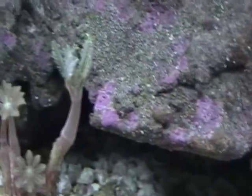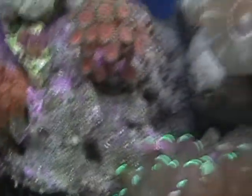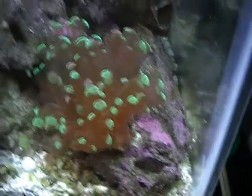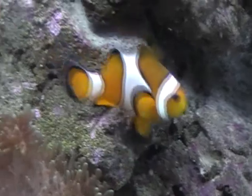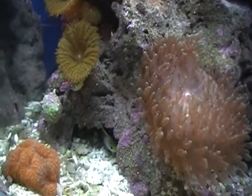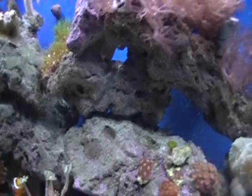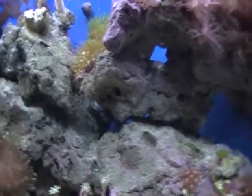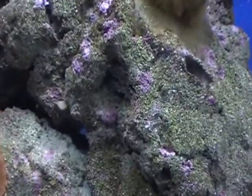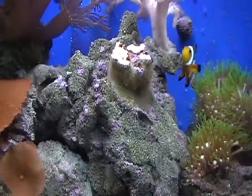If you notice, my rocks are slowly becoming crusted with coralline. I do not use Purple Up, I do not add any chemicals. I don't even test my calcium — I don't test anything. Honestly, it's not that I don't care... okay, yeah it is. Regular water changes like IPSF.com mentioned will take care of most of it. I have the kits, but I'm just kind of learning here — making sure I have hardy corals. You can find out what's a good hardy coral online, and after your system becomes stable you can figure out what works.